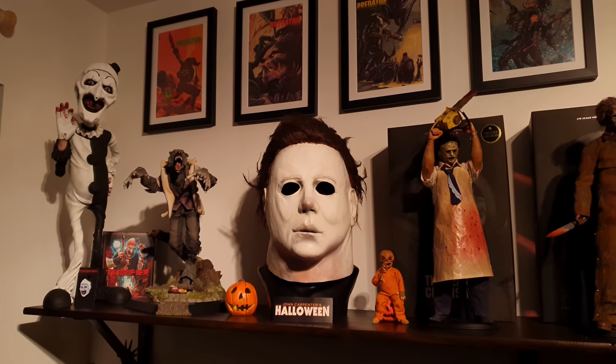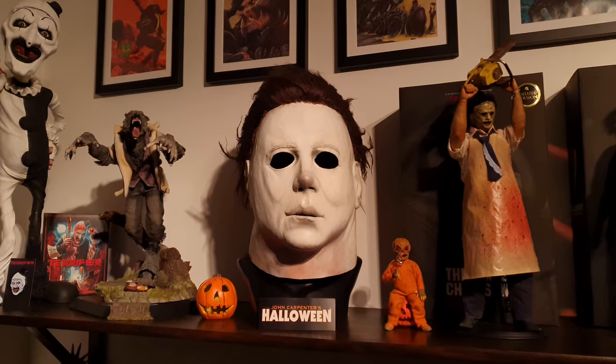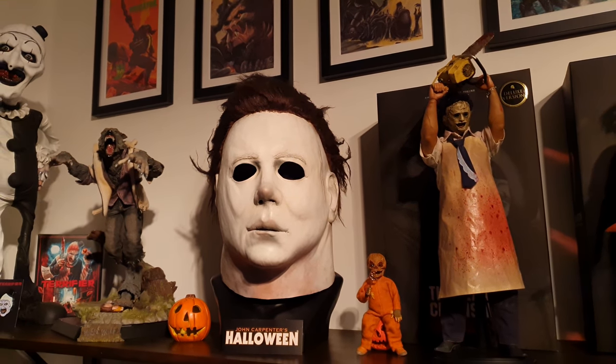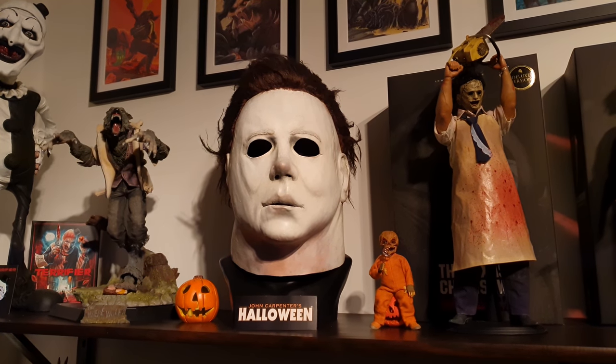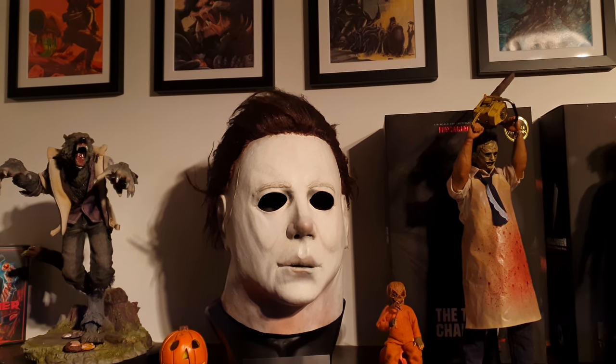Right, and then we have the Tots 78 mask that was repainted by Simon Brandolino again and rehaired by me using some really nice mohair that I got on eBay. Spent ages styling it and I'm satisfied with how that's looking now. Check out the hair.